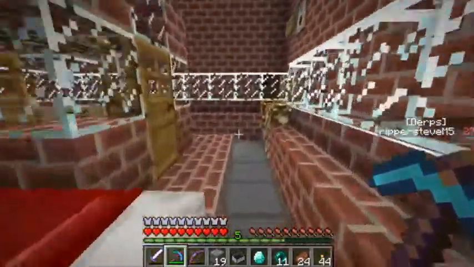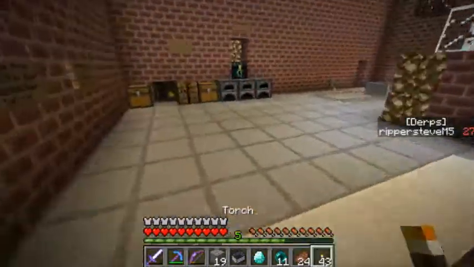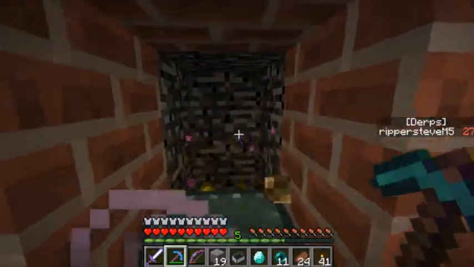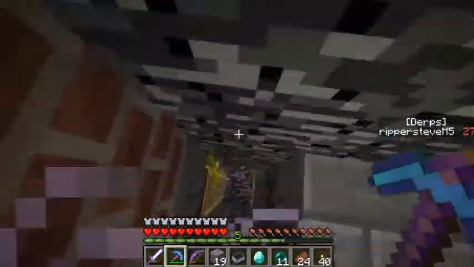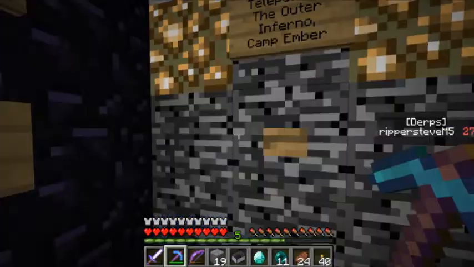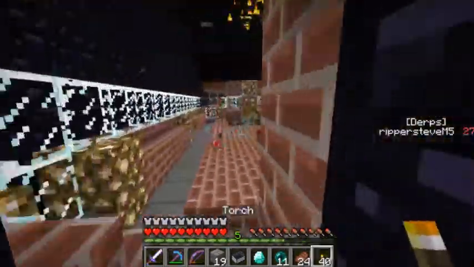Has he made me come back here for nothing? Sucks if he's made me come back for nothing. Oh, it's up here. It's out here. Nice. Okay. Cool. I like it. Cool. I'll try like jump boost.